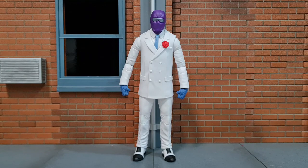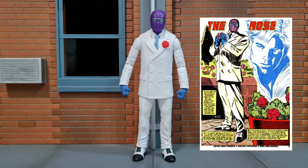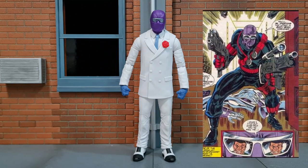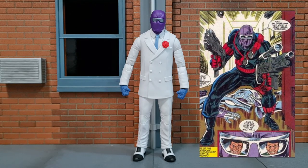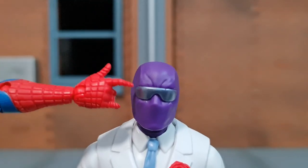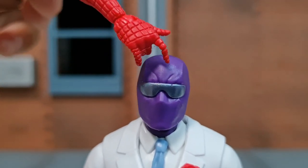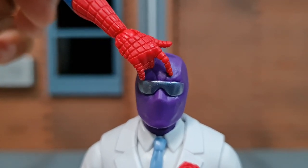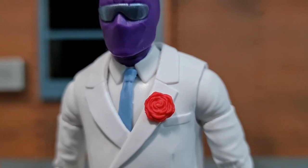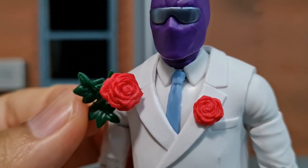Now onto the figure. He does look like how he does in the comics with the white suit. He has, however, worn a combat suit instead of this white suit. I do wonder if Hasbro is going to do that version of him. The head sculpt is decent. These silver shades are sculpted on the face. There is a paint chip on mine over there. The Rose is glued to the suit and it is slightly smaller than the stock of Rose.